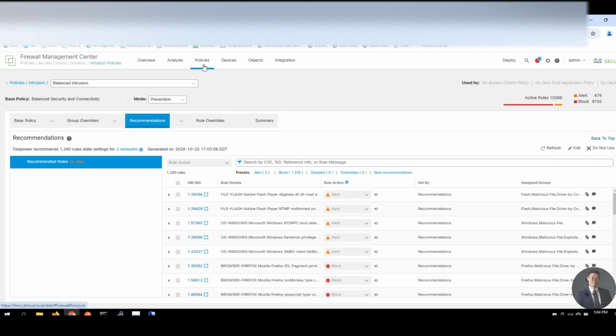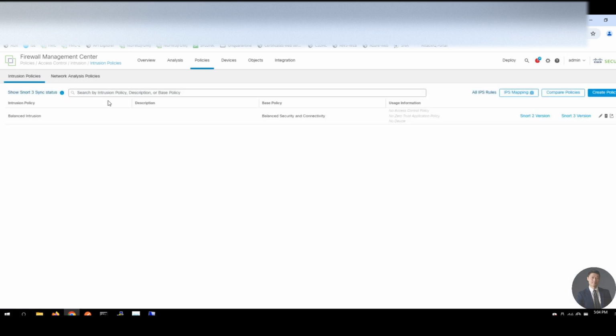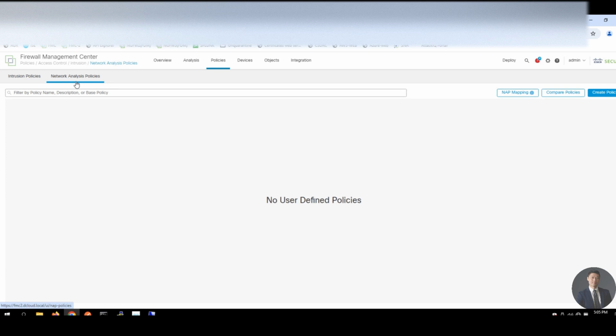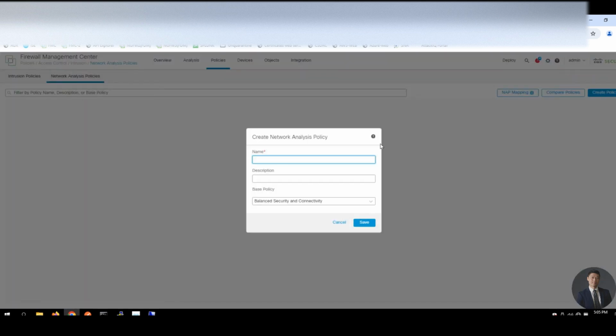We're gonna click network analysis policy. We're gonna create a policy for analysis. The name we're gonna say is lab balanced NAP, network analysis policy. The base policy, we're gonna select Balanced Security and Connectivity.